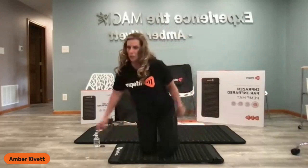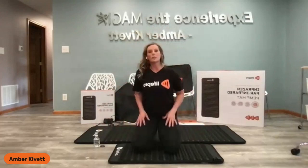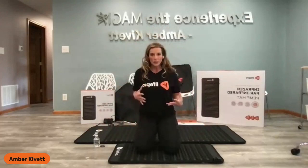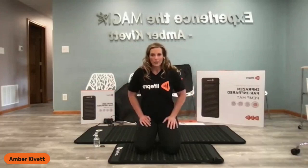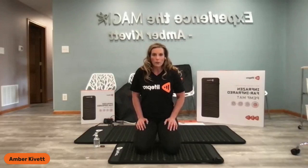But again, I just want to make sure that we're clear up front when it comes to how the body heals and how these mats have influence and control certain things that go on in our body. It is not a quick fix all, but I do know of many cases in which people have been on the mat for just a couple of times and their pain is completely gone, and their body continues to get better and better and better.